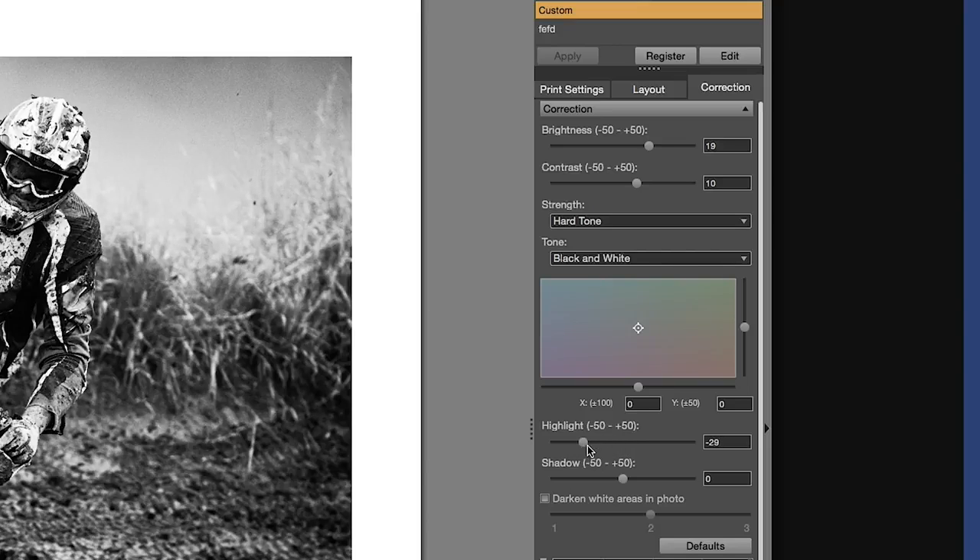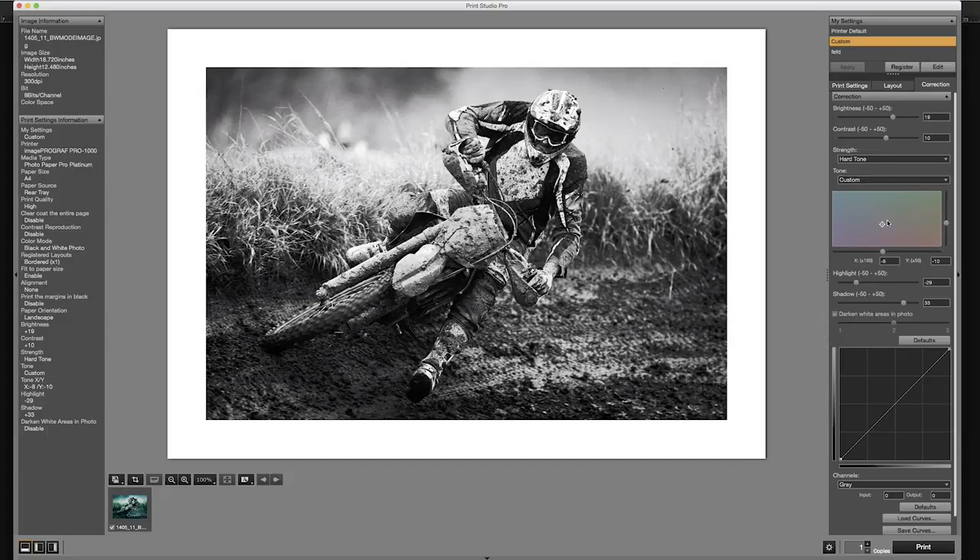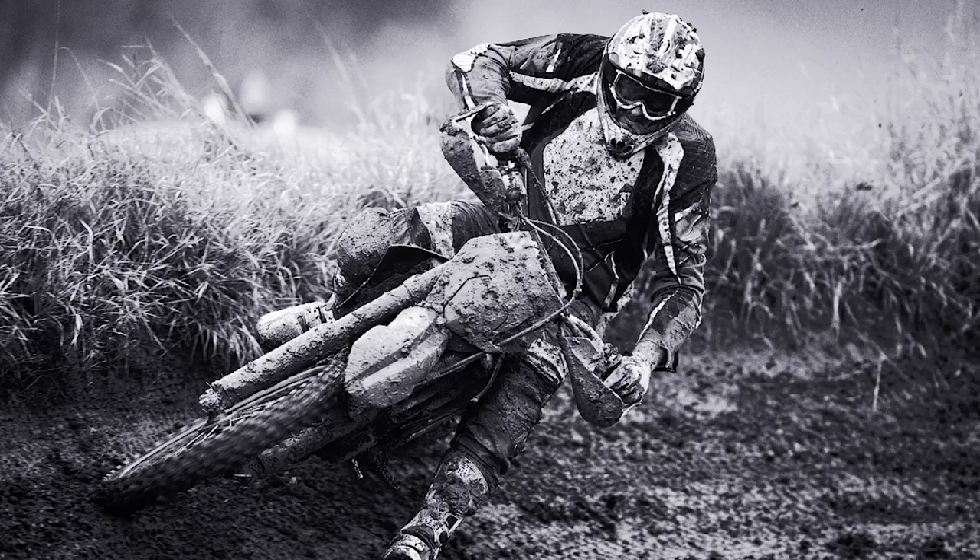Wow, the image is looking better already. What is this color in the middle here? I thought we were in black and white mode. That's a good question. Well, it allows you to add a tone to the overall image. You can go warmer, cooler, greener, and more. So you can give a black and white image a little more character. Exactly. You can shift all different ways, and this will help give your image a little bit more punchiness and even give you a vintage look if that's what you're going for.